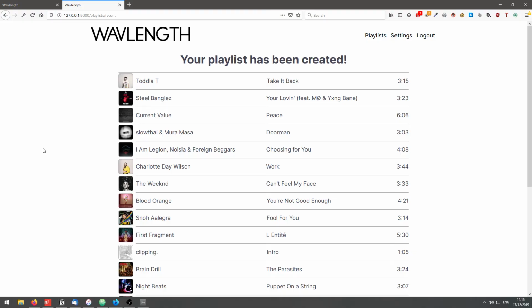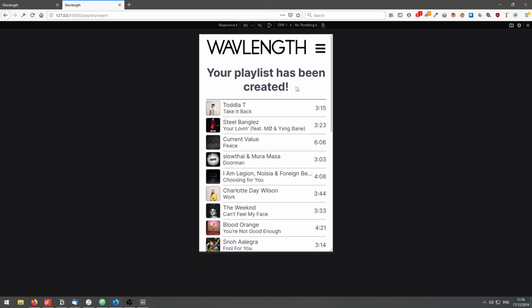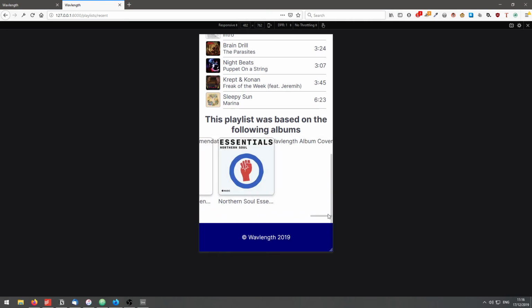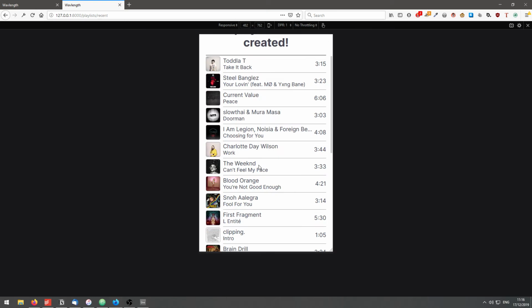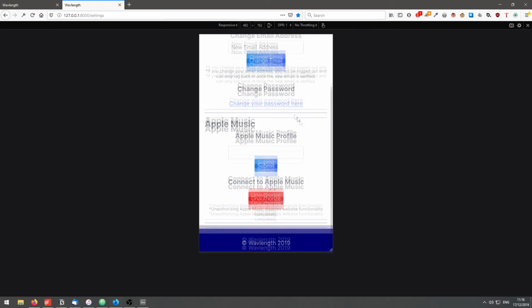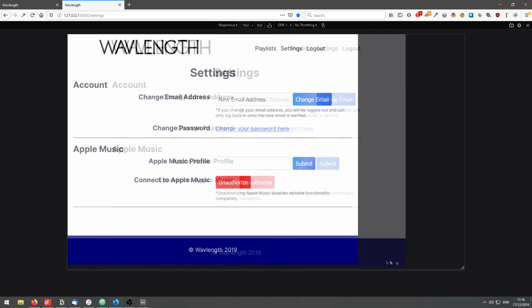So one of the requirements for the final project is that the app must be mobile responsive. As you can see, looks great. Little swipe bar at the bottom, hamburger menu, and settings.